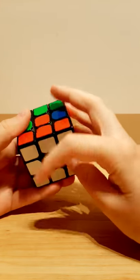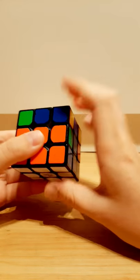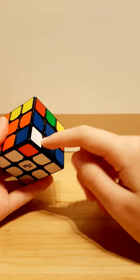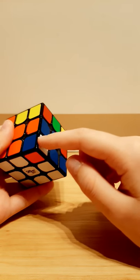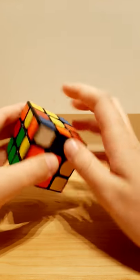Now you notice that the whole entire white side is done along with one layer. However, there's one last case which I'm going to go over. It's when the piece is on the bottom side. If it's on the bottom side, then just do R U R prime to take it out.